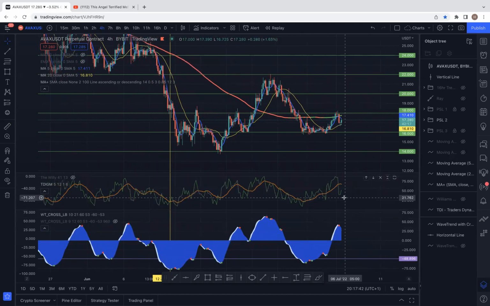The point is with TDI, we only use it as an additional confluence. TDI shouldn't be the thing which tells you to enter, because we call these lagging indicators. Lagging indicators, you don't use them to enter trades, you use them to guide you for direction. For example, you see this is turning up gradually. By the time it gets here, I've gotten the right candlestick pattern. The candlestick pattern is a leading indicator, so that can lead you into a trade more than this.